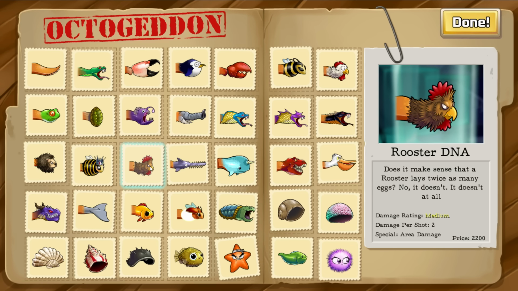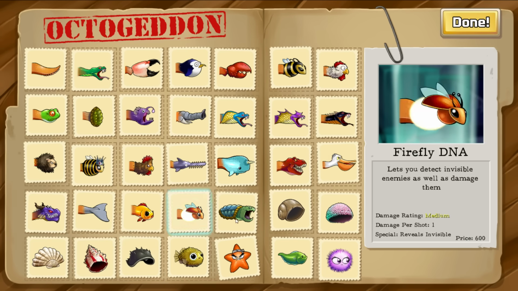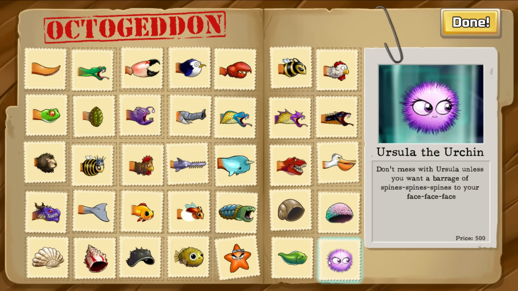And obviously you've got all your helmets here. Any one of these helmets is any good, but obviously you want the 5-hit one, but it's quite expensive, 10,000 coins just to get that, but any one of them will help you. And then obviously all your little buddies down here, they're absolutely amazing. I think the Ursula the Urchin is the best one because it shoots out her little spikes in different directions and gets you out of a lot of sticky situations. So yeah guys, this is my ultimate Octogeddon guide for you guys.